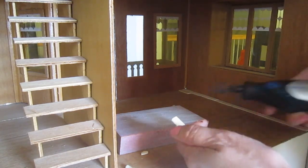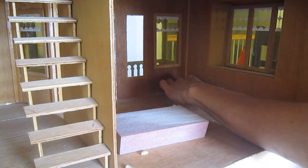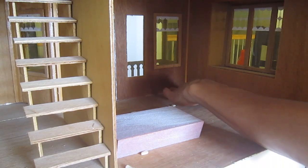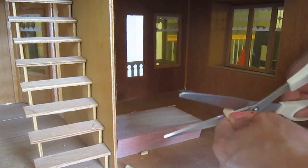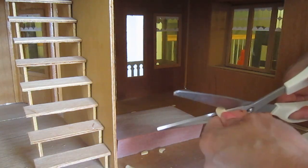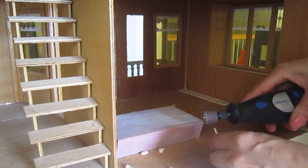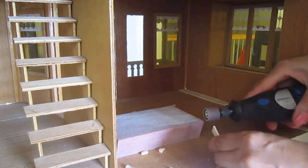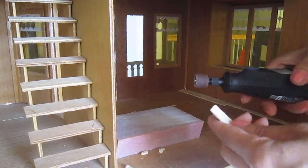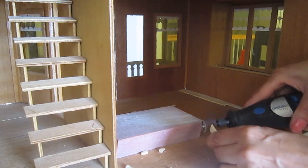This is definitely a process that is very slow. I've seen some people that have miniature power tools and a miniature table saw, but I don't have any of those tools — I just have to do with whatever I have handy. The rotary tool actually splits the wood on the end, so I'm better off using regular sandpaper or a sand block.